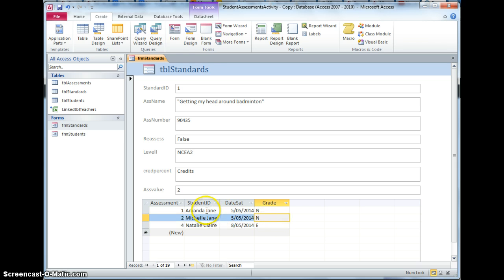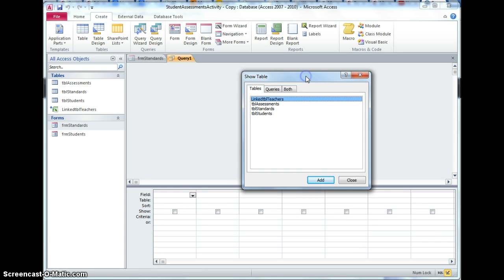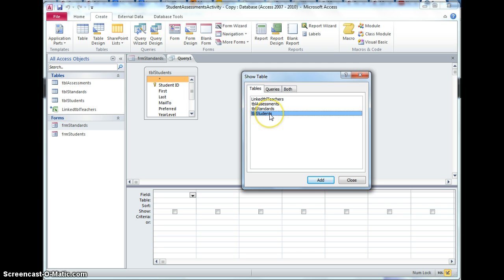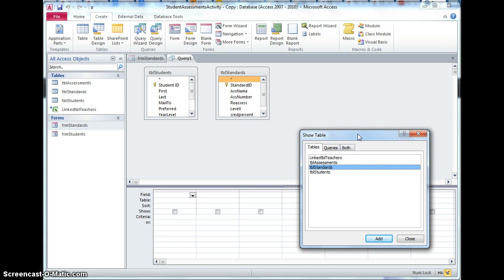And I'd like to see that those 3 students appear in a report with all this information over here as well. So I'm going to have to create a report, and that report will need to be based on a query. So first things first, let's create the query. The query is going to need information about the students, the names, information about the standards that they've sat, and of course there's no link there because it doesn't show which students sat which standard.